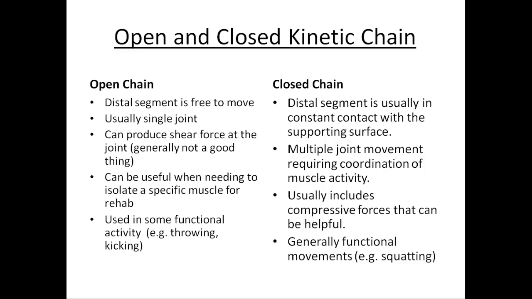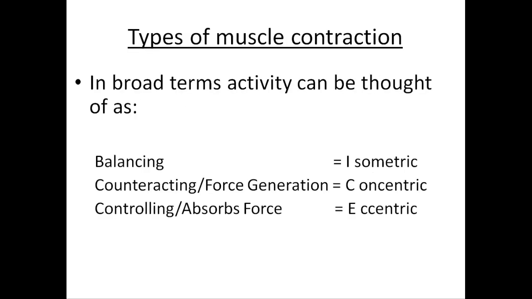So multiple joints are required and that requires the coordination of muscle activity, and that's going to include compressive forces rather than shearing forces, and compressive forces are normally healthier for the body. And the general functional movements: squatting, hip hinging, lunging, pushing, pulling, twisting, and gait. Okay, but think about the squat as a classic closed chain exercise.